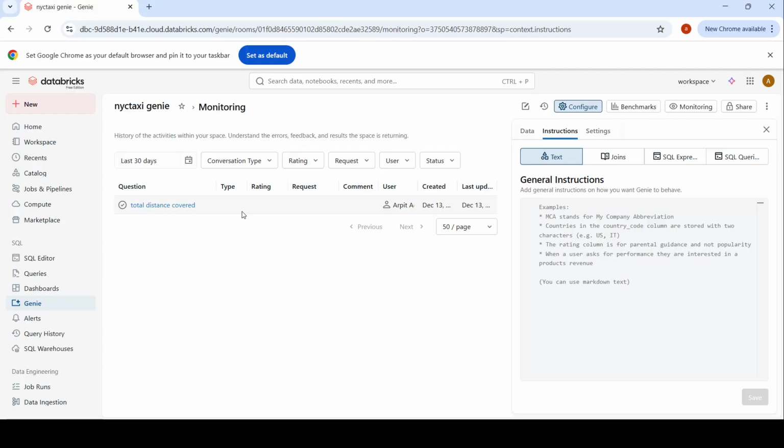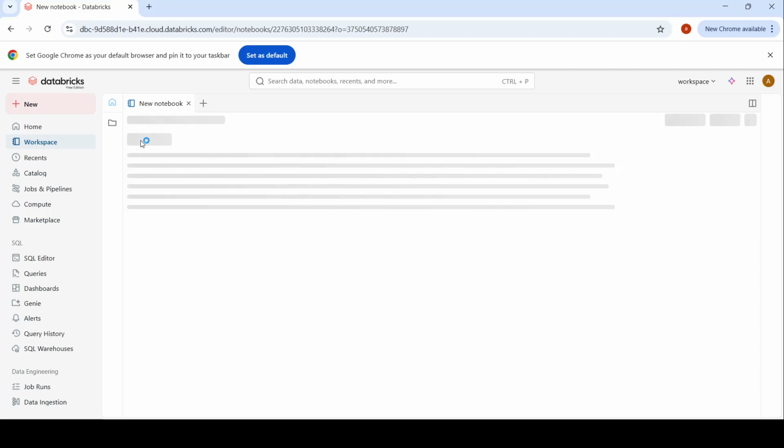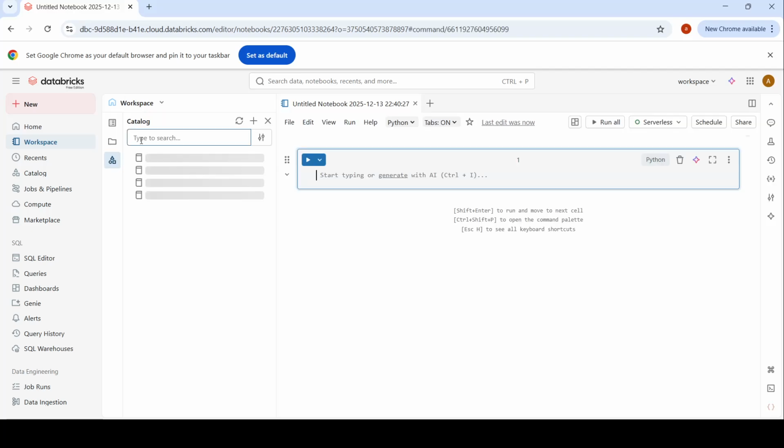So yeah, that's about the basic tools that I wanted to talk about, but I have not forgotten about the notebook. So let's talk about the Databricks notebook as well. So this is something which I generally use when I want to write some detailed analysis.